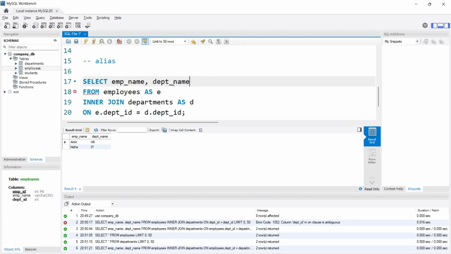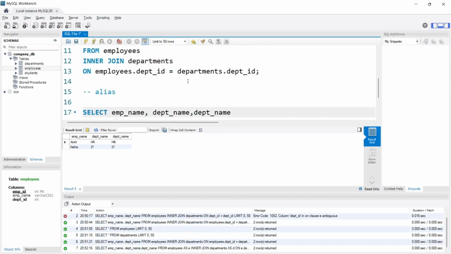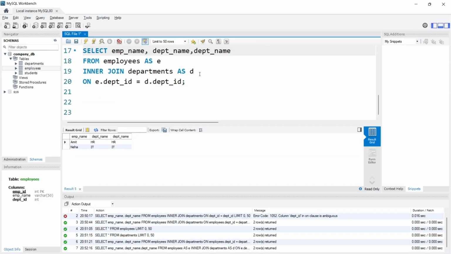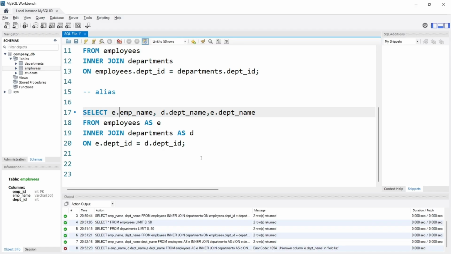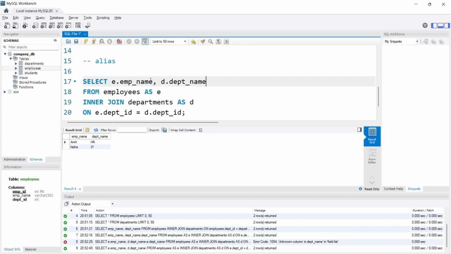Okay, but let me copy this comma and paste. If I run, it won't be throwing any error, because both of the columns have that, right? That's why. So to make it specific, I have to make it e dot and d dot, so that you don't copy both the names again and again. What mistake did I make again? We don't have the department name, sorry, that's why it's throwing an error. Now it's correct. Okay, let me add more data, I think, or it's enough.